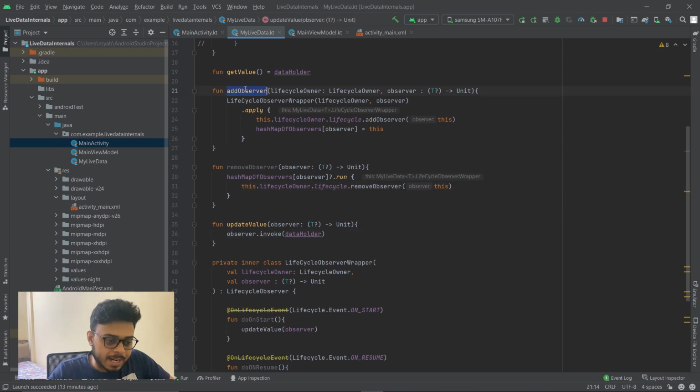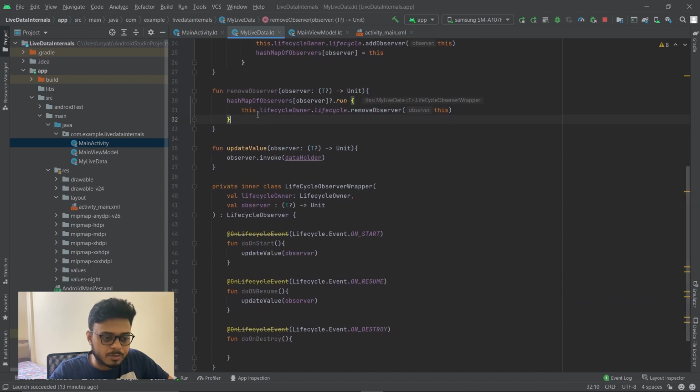When you're adding an observer, we add the observer to the lifecycle. When this remove is called, we get hold of the proper instance and remove it. So this remove observer would remove it from here, and it should also be able to remove it from the hash map itself, correct?